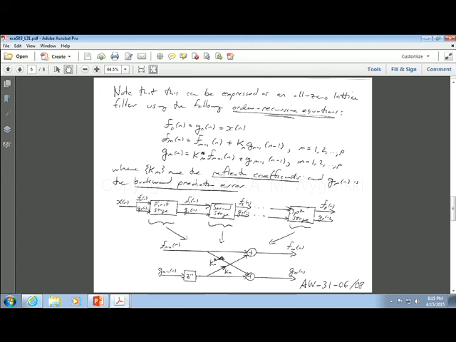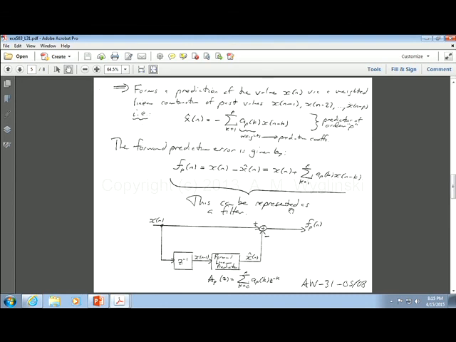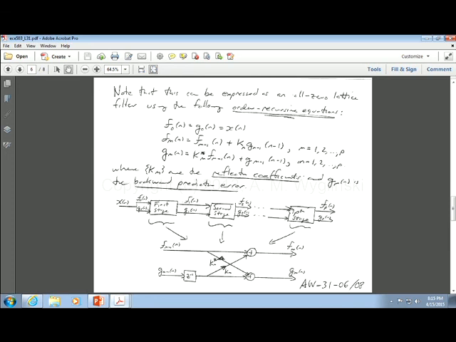Now, this is kind of cool because that FP of n, it was not quite clear. You look at it and say, well, I only see x of n minus 1, right? What happens is it's kind of cool because from this, there is a recursion that's happening. I'm feeding back, and you don't see it here, but you see it here. I'm feeding back. Okay, I have x of n minus 1.